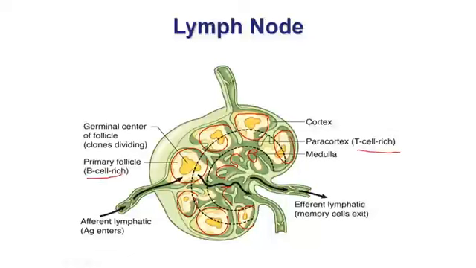Now, get used to this architecture of the lymph node because when we talk about lymphomas, one of the things you're going to see microscopically is effacement or disruption of this architecture. This is also very important when we talk about follicular lymphoma because with follicular lymphoma, you will have follicles, but the key is the follicles will be found within the cortex as well as within the medulla. Normally with a lymph node, the follicles should only be in the cortex.